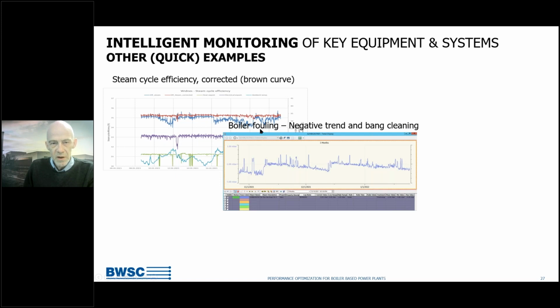Another one is this with boiler fouling, where pressure or vacuum is measured over different sections of the boiler. And then one again sees a trend, like for the ACC, and this is a long period, more than a year actually. So there are lots of soot blowings here, but the soot blowings are not able to completely clean the boiler section, so it builds up and pulls the pressure drop or the vacuum down, and then boom, this is actually a bank cleaning, and then one comes back, and it starts a good period, and then creeps again, and a new bank cleaning. So this is again an example where one can keep a good eye on the boiler and find out when it is time to do this extra effort of cleaning out.